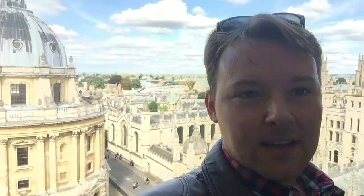One more video here from the top of St. Mary's Church. There we have the Radcliffe Camera, one of the main university libraries. And behind me, All Souls College, where I stayed. Actually, that two-spired building is where we had our meetings, and then the next courtyard over is where I stayed, with a view onto High Street. So once again, here we have Oxford University, one of the top universities in the world.